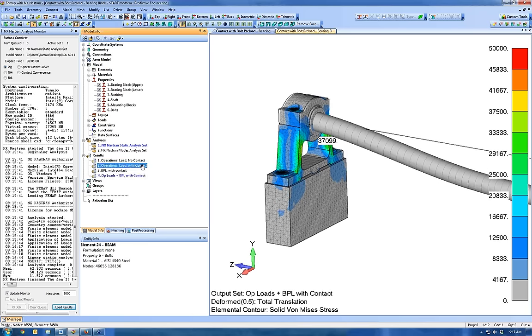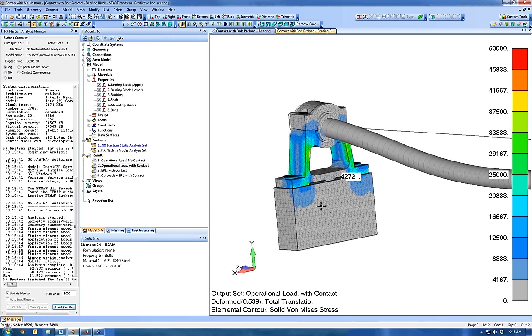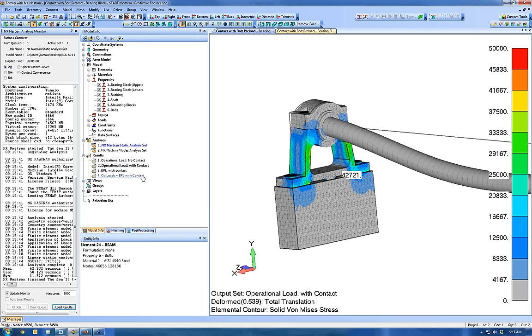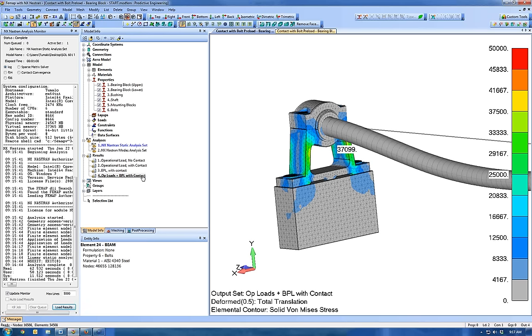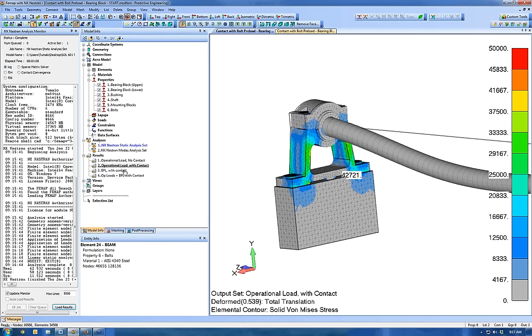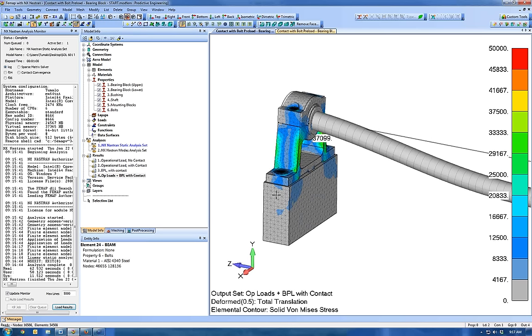So it's a less significant jump, but we're still dropping stresses from 43 KSI down to 37 KSI. And we're reducing the overall deflection by 0.04 inches. Depending on your application, that could be pretty significant. So this is another example of slowly building up the complexity of your model in increments.